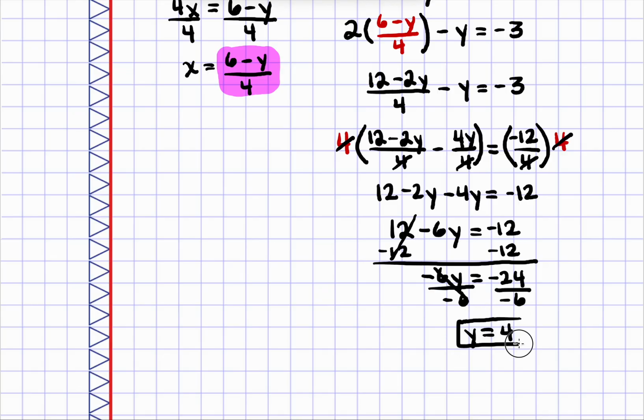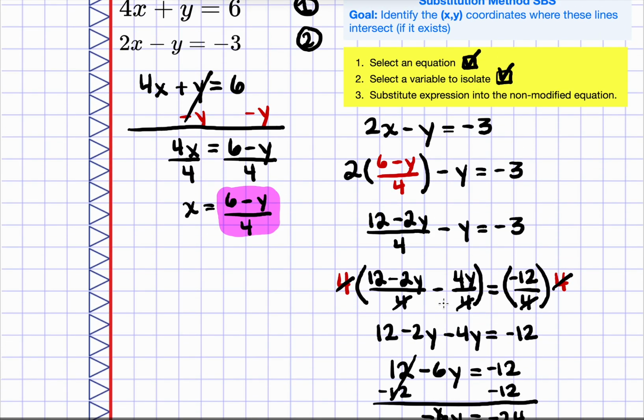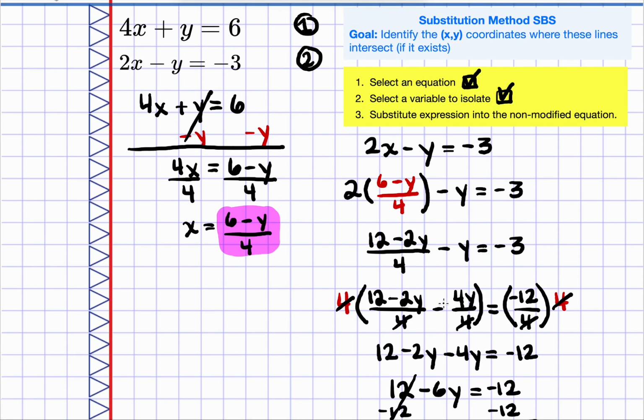Now, the reason we know this works is because we found that solution last time we did this equation, and we see that even if we choose to isolate a different variable, we get the same result. So let's finish it off. Last time we were able to find out the value of x first. This time we're able to find out the value of y first. So what do we do with this value that we found? Well, let's sub it back into our original equation.